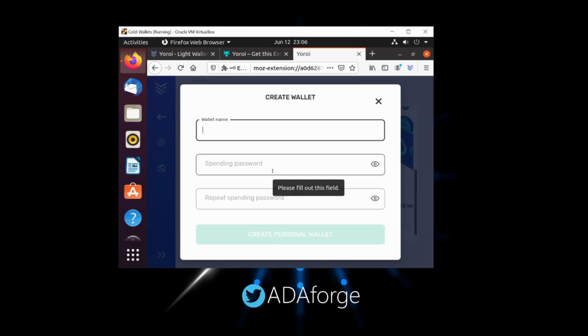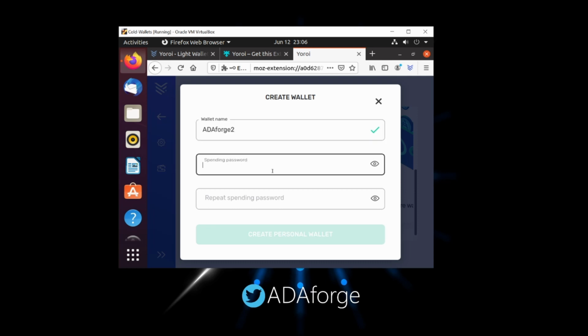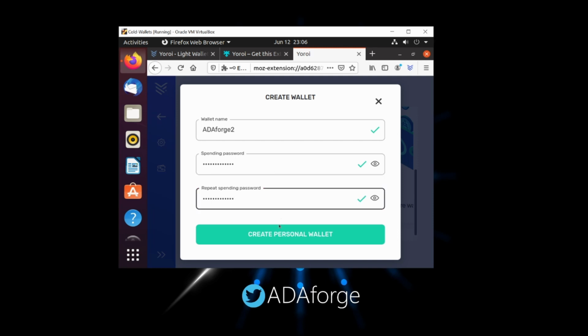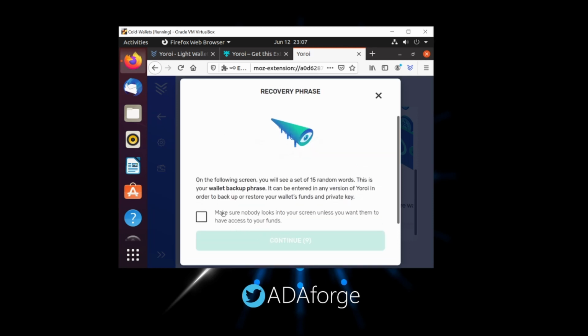So we're going to call this one AdaForge 2. Give it a password. And we're going to repeat the same steps.